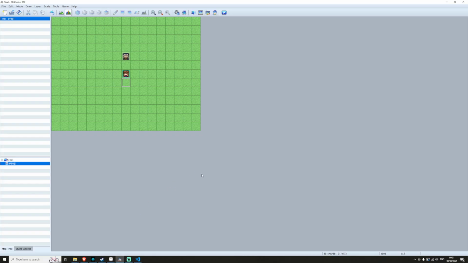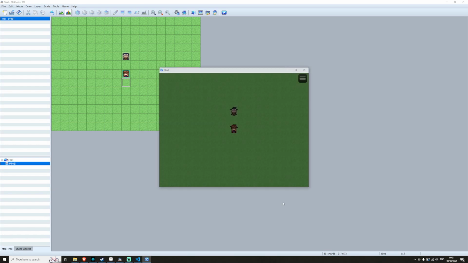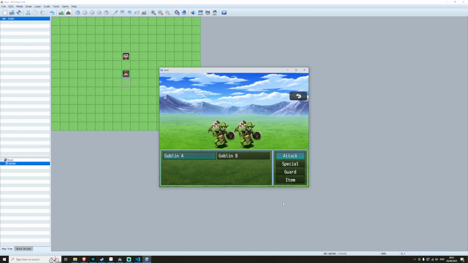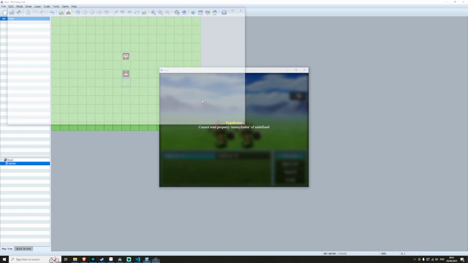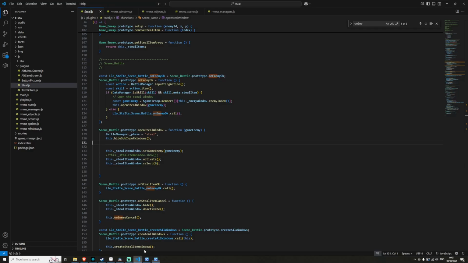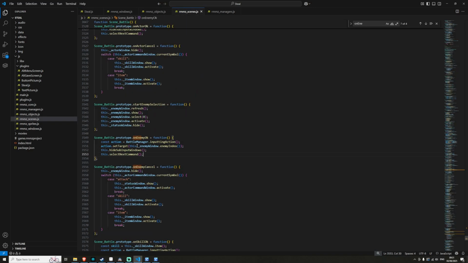Right, let's do it. I want to see again. What normally happens here? So we go attack, we click on someone. Oh, undefined. Steal 124. So we call the usual, it runs this, and this breaks suddenly because of something we've done.